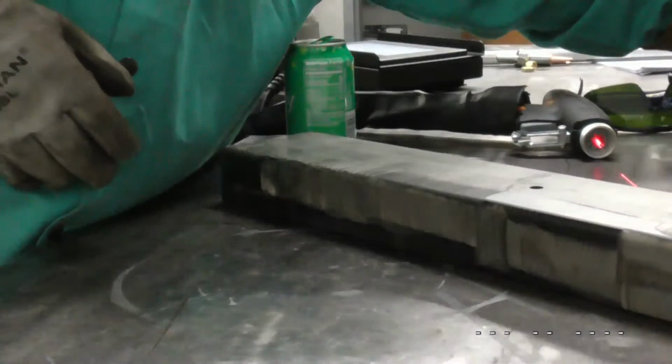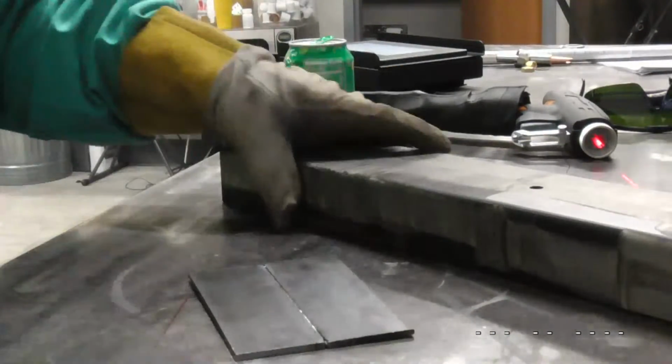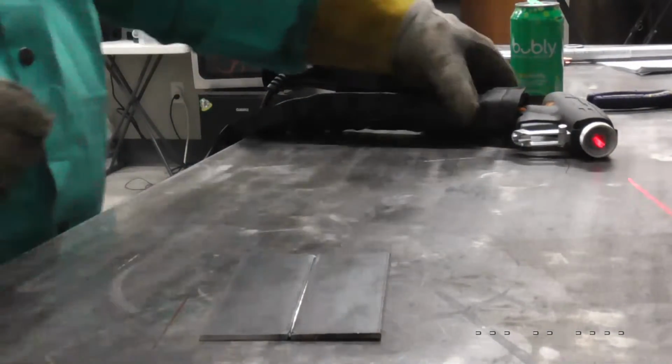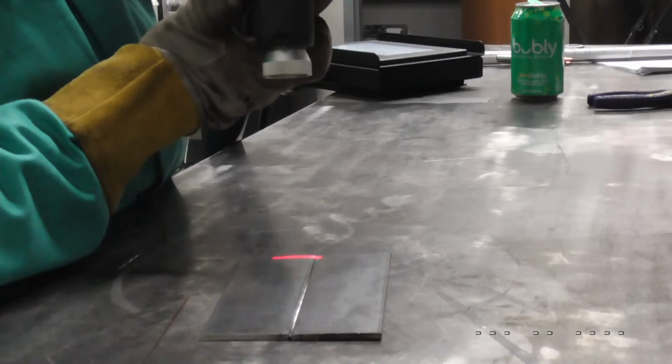So this will do mill scale too. This is some hot rolled plate. Let me get it out there where you guys can see it. So here we go. Have some hot rolled. It's got mill scale on it, so we want to burn the mill scale off. Done.